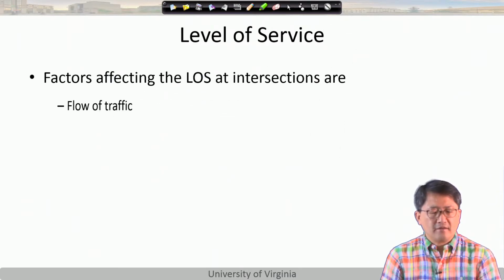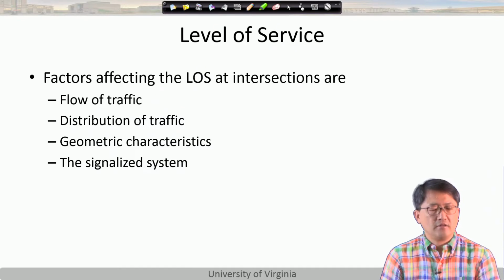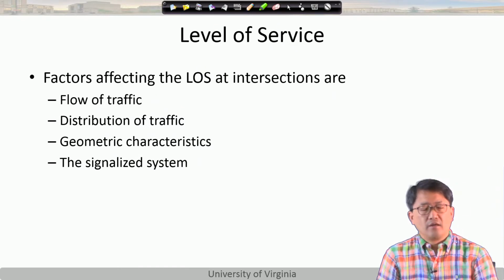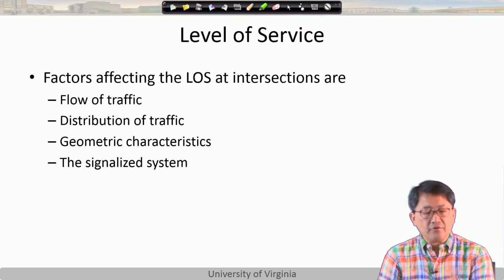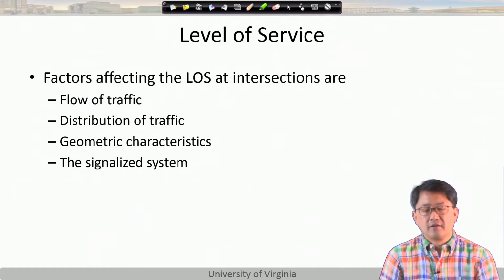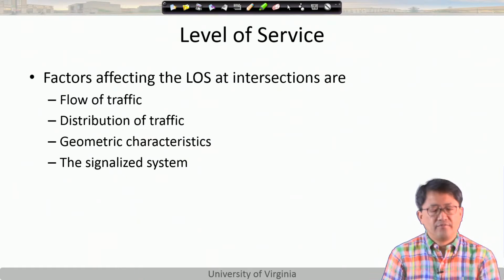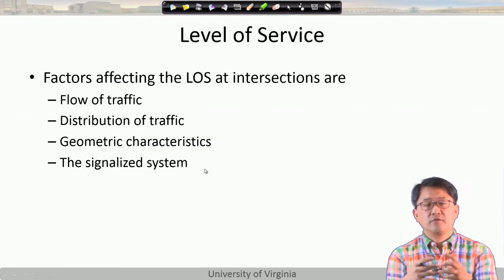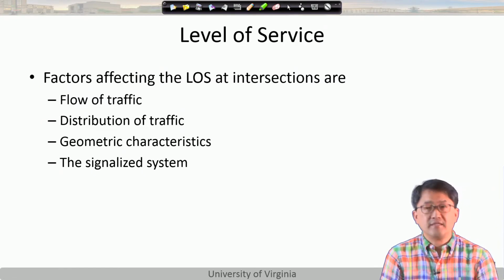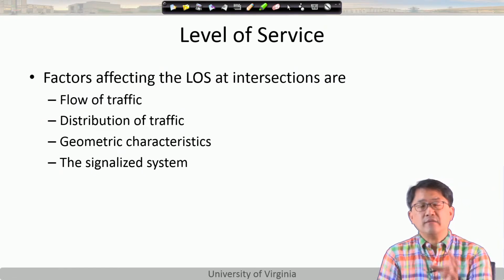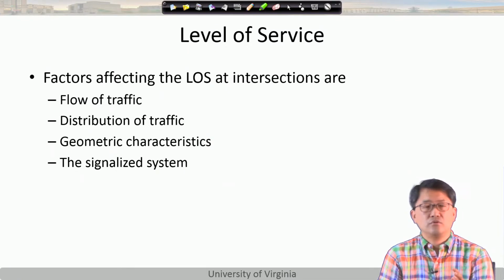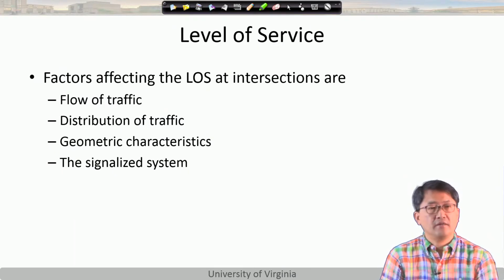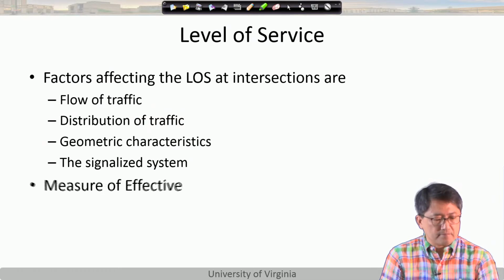So they start with the level of service concept. It's affected based on the number of vehicles, obviously, and also the distribution of the vehicles. Lane utilization is one thing, and heavy vehicles are another thing, and also geometric conditions. The more lanes, you can push more vehicles out. And one thing we are focusing on is obviously the signal system in terms of cycle and green times and those settings. So these are settings, once you have a signal, it's fairly easy to update. So it's a very cost-effective way of improving mobility and also safety as well.